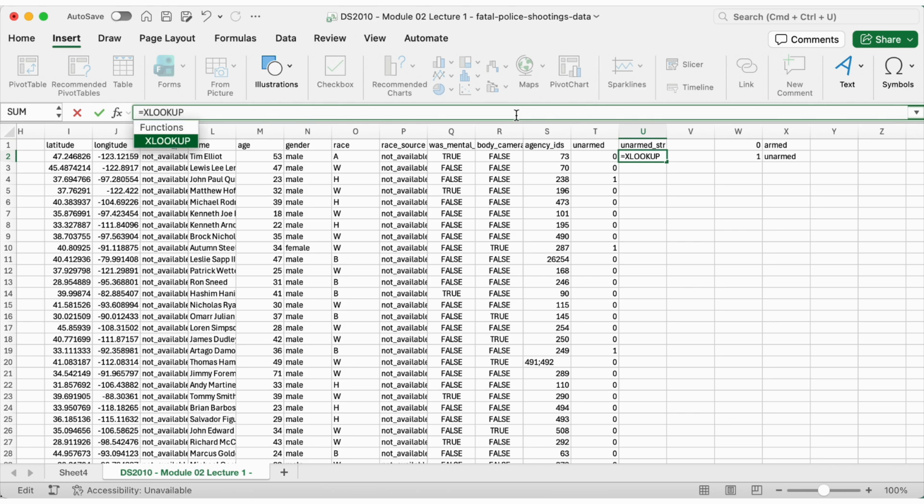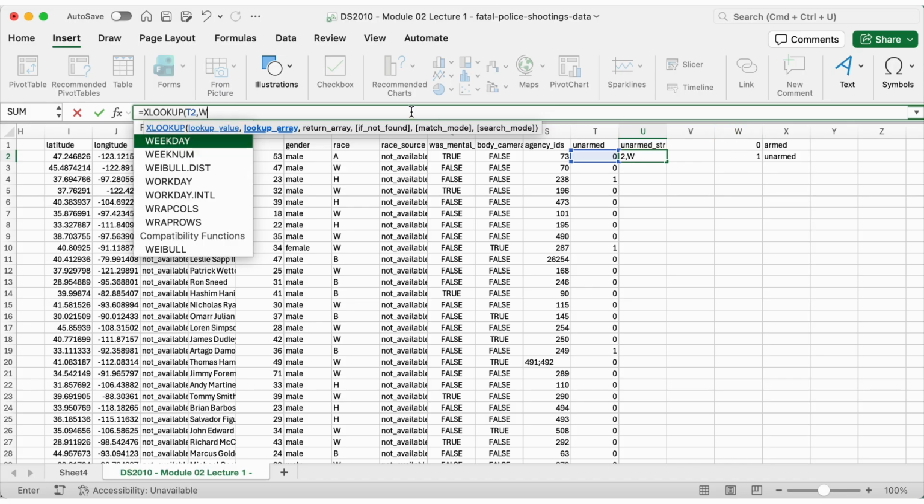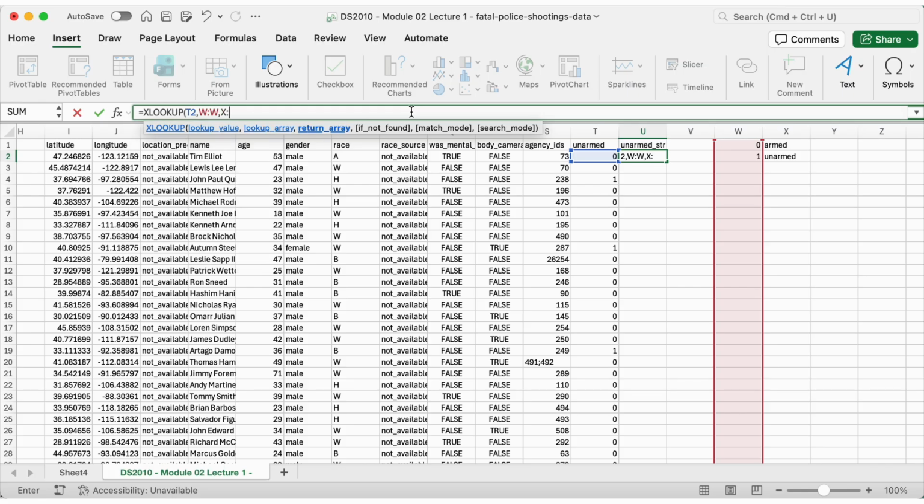I write XLOOKUP. There were some older functions like VLOOKUP, but XLOOKUP is the most recent one. We look at the W column, and then we look at the X column, and it will try to find 0 here and replace it with what's in the other column.